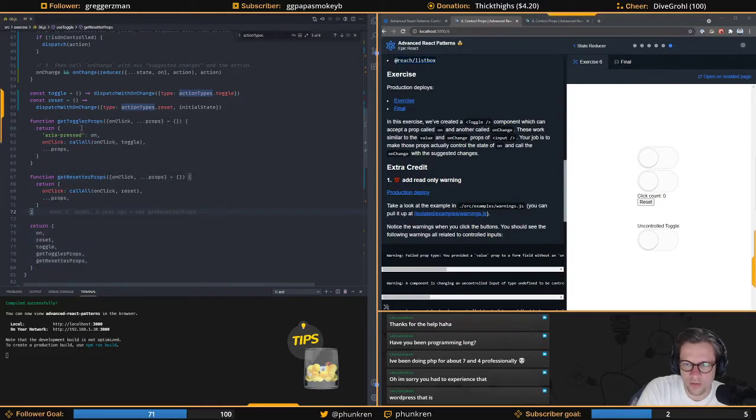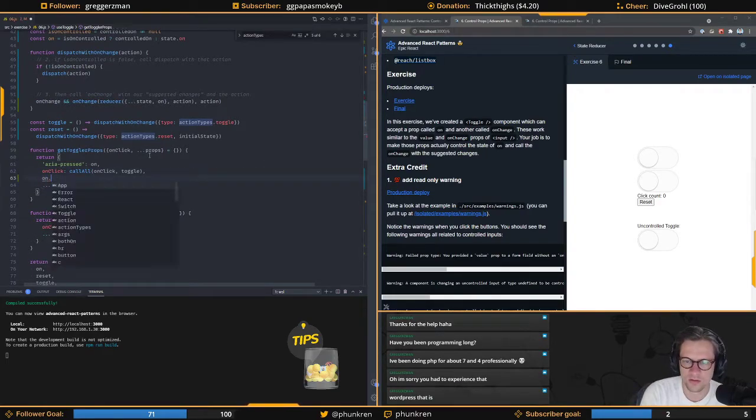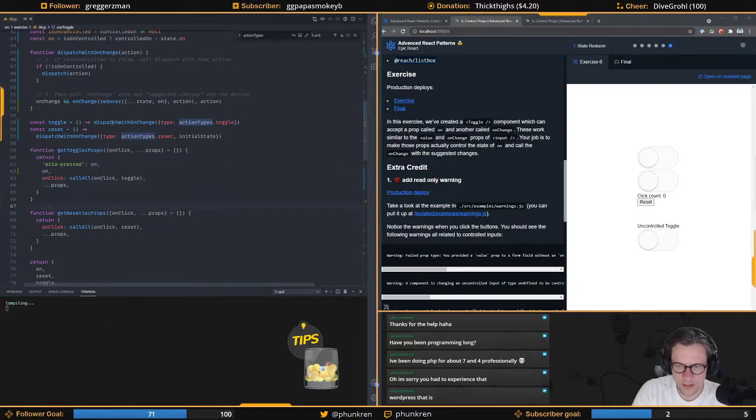Get toggler props accepts an on click and it returns. I wonder if I could add the on here. Be in scope. Let's say I did that, right?